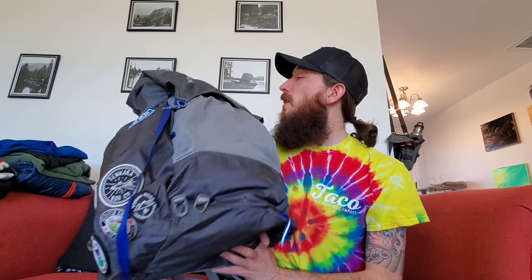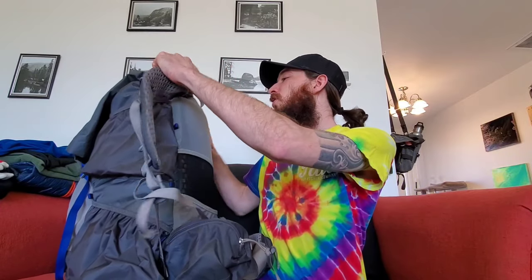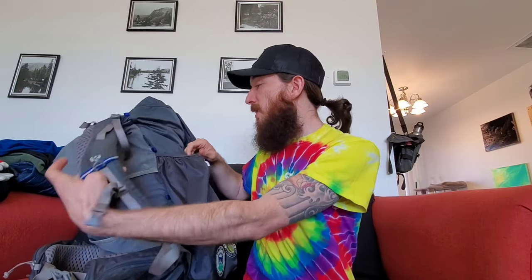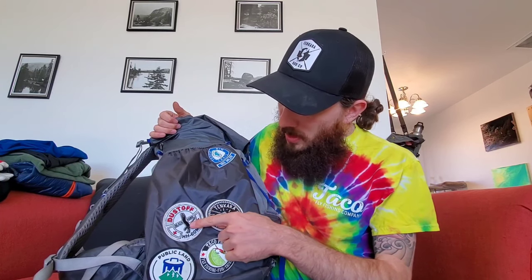To kick things off, my backpack itself. I have a Gossamer Gear Mariposa 60 liter. It's pretty big to be honest, and when I'm not carrying my bear can, it's often a little too roomy, but I do like having the ability for long water carries and long food hauls. My favorite thing about it is I can pop this fab boy out and use that as a sit pad when we stop places. I like the easy access on the water bottles — you can grab them while you're walking. Big tall side pouch on the left side here. I usually keep my Tenkara rods. Got a bunch of patches from some friends: one for doing the Tahoe Rim Trail, Tenkara Rod Co., Get Out and Fish, Yonapax, Takofly Co., Dustoff Fishing — he's one of my buddies — and Public Land Cleanup. Shout out to Shea.